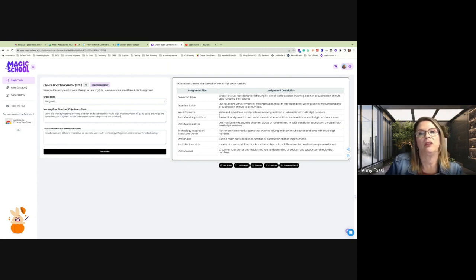And you have a choice board that you can then copy and paste into a Google Doc, into a Canvas assignment, wherever you want to paste that. You can also share. So if you're working with other teachers, you can share out your tools, what you've generated from Magic School. That's what Rebecca did. She did several examples for me specific to elementary, and shared those links with me so that I can then share them with you as well today. So a lot of collaboration in here as well.